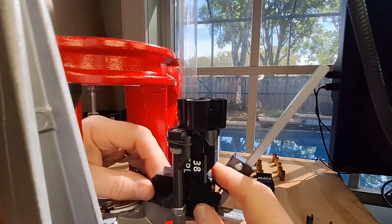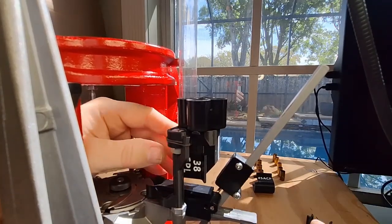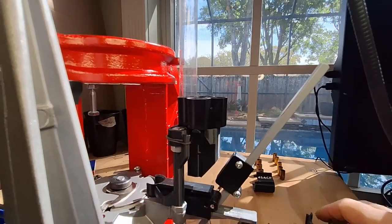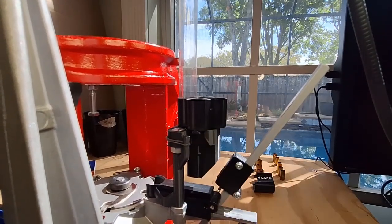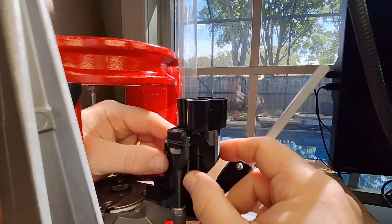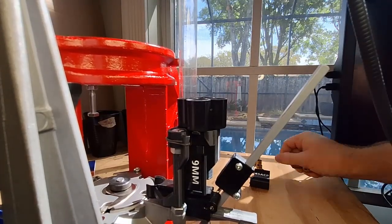All right. So I'm going to remove the extended spacer. Pop that out. We're going to load 9mm. Drop the cases in.